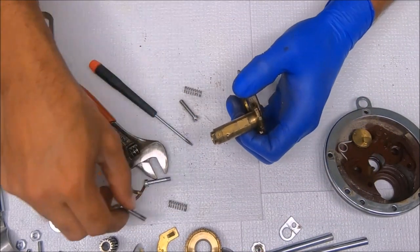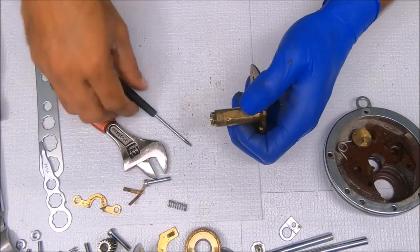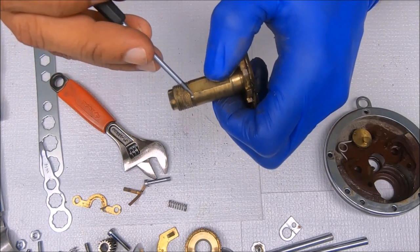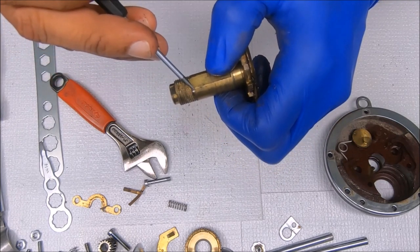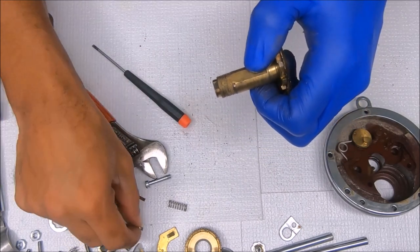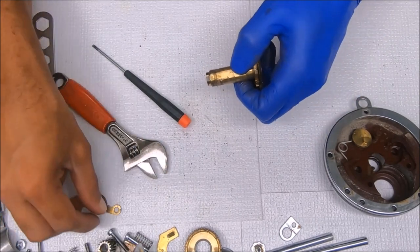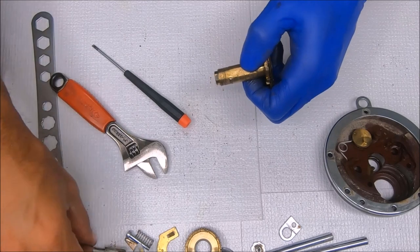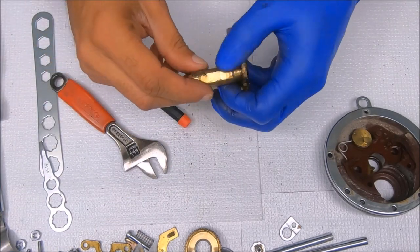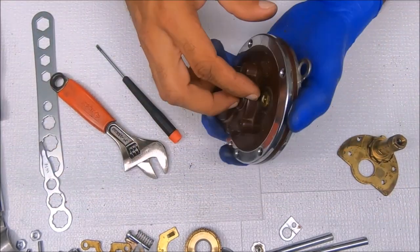All right, so to remove this gear off the post, there's a pin inside here that you'll have to knock out. You can use a blunt nail, a pin, whatever you have that fits in that hole and is pretty strong, and you can just bang it out. I'll do this off camera, but I'll show you how to put it back in when we put the reel back together.